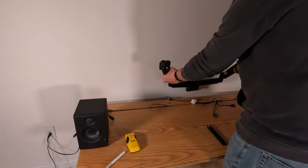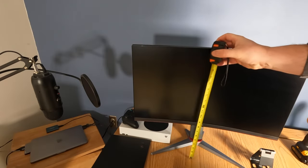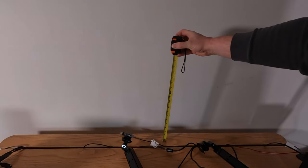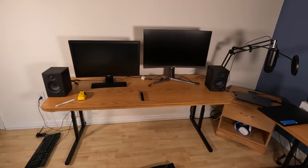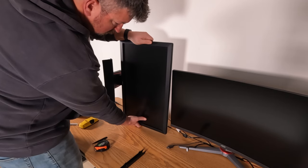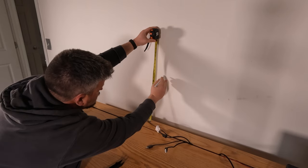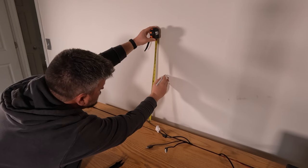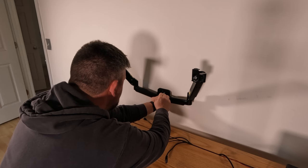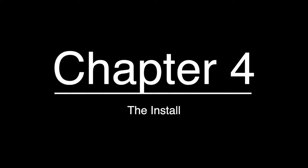If you have zero experience with wall mounts, it's hard to envision how high it should be, or if center is the perfect location compared to the right or left side. Since it's so heavy and has to be mounted, you can't really test it out. I measured eye level from a seating position and dead center on the monitor. Once I found where I wanted the center of the monitor, I marked that on the wall, then placed the mount until the arm locations were at that mark and marked the mounting holes.